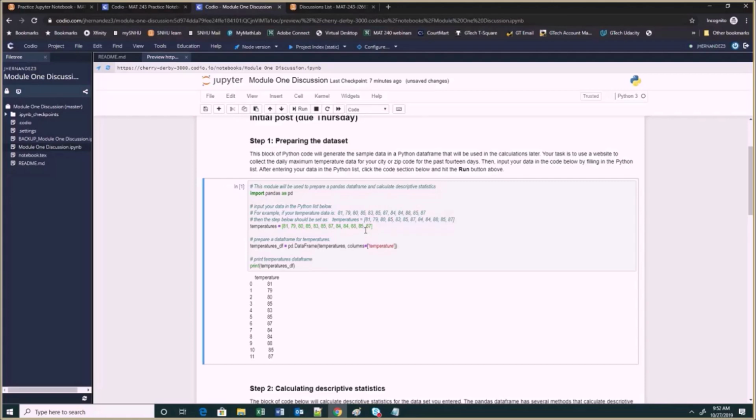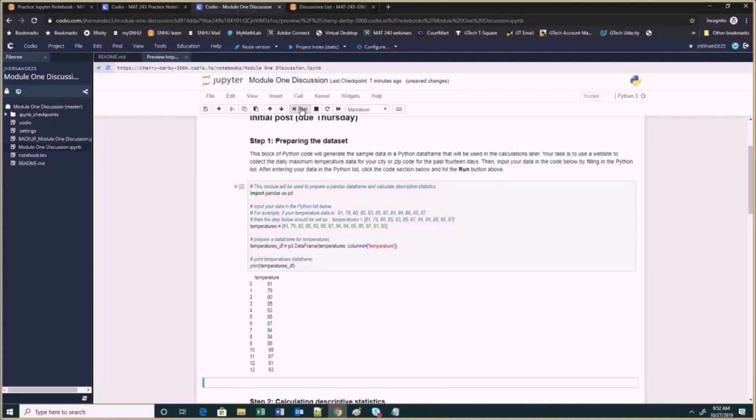Now let's say that, as you saw, we only had 12 data points, but we needed 14. So clearly we need to add two more numbers here, and we can do that two ways. So let's say that we just add the two numbers. So I've edited the list again. I'll highlight this part again and I'll hit run. And now you can see that it added the numbers that I just added to the list here to the data frame. So now we have 14 rows.